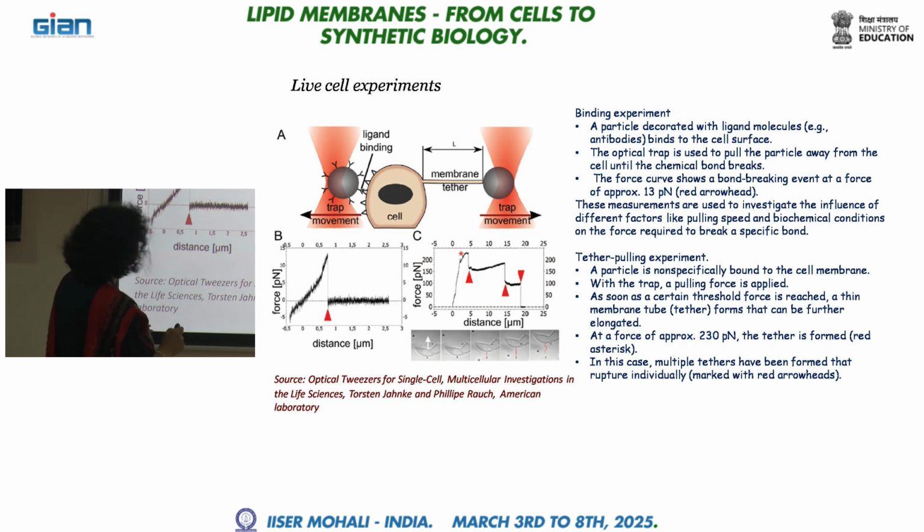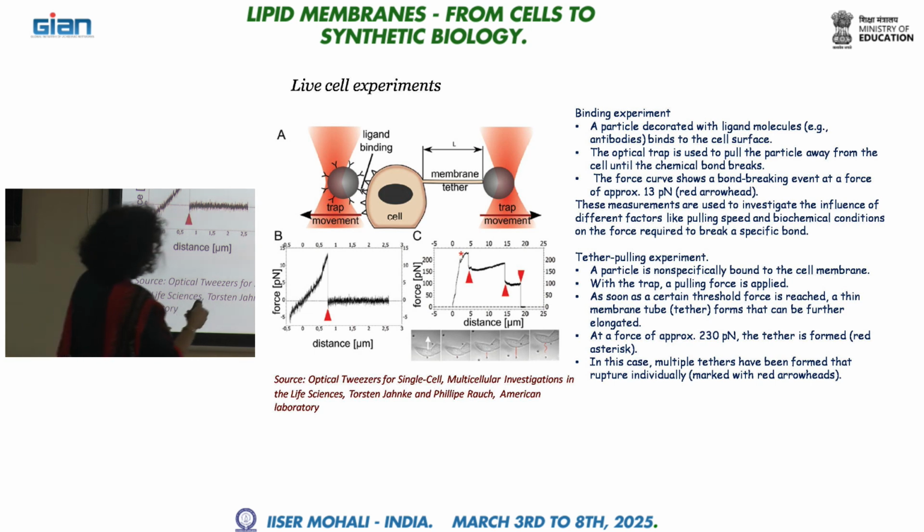Now what is interesting over here is that there are of course different factors which are going to contribute to when it is going to snap. And you could actually change those characteristics, the suspension fluid, the chemical environment, and so on and so forth, and see where this actually happens in each of those conditions. So this is another interesting way in which you could study how strong these particular bonds are.